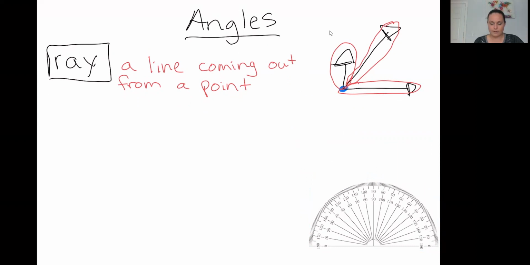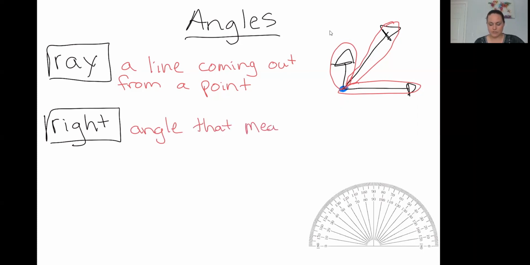All right, so the first type of angle that we're going to talk about may be a review one for you. This one is a right angle. Okay, a right angle is an angle that measures exactly 90 degrees. And I'm going to show you with my protractor down here what that means. So if you look on your protractor, there's all these numbers that are going around the top of your protractor. And those numbers help you to measure when you use your protractor what the size of your angle is.